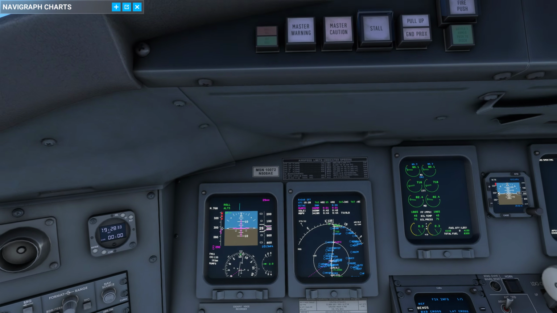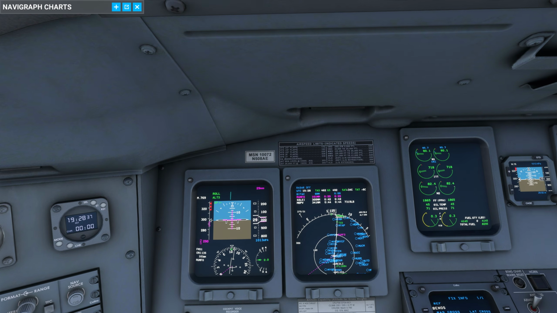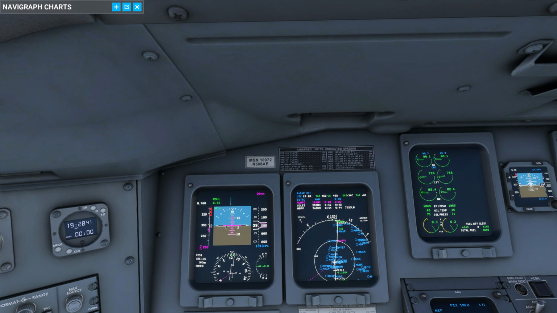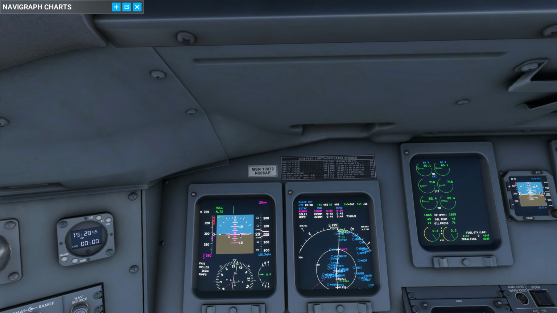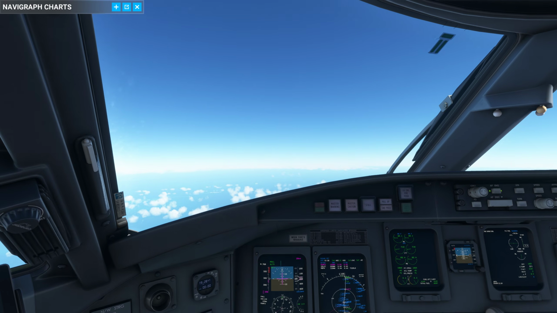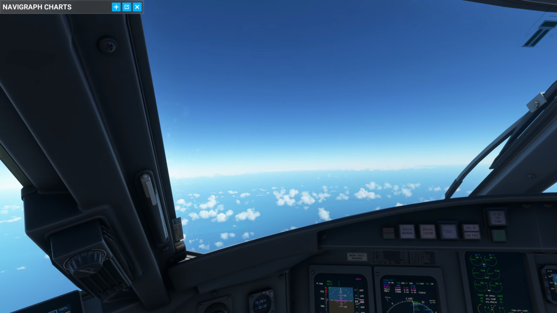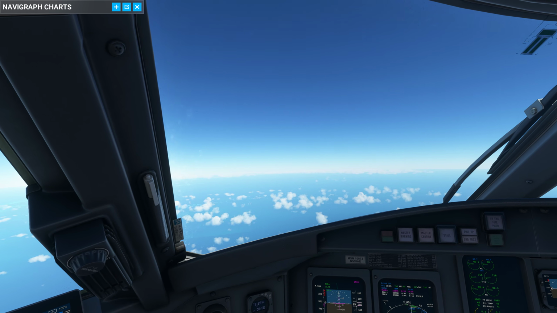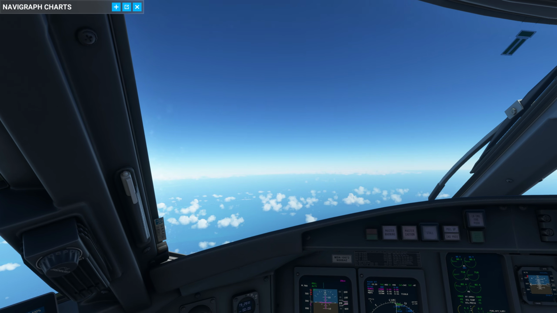So it looks like top of descent to Soleil doesn't look very far, does it? And Soleil to Pinos is 31 nautical miles.